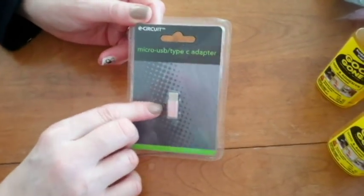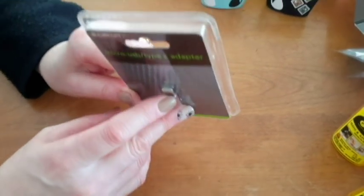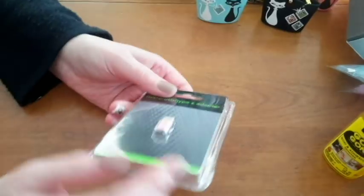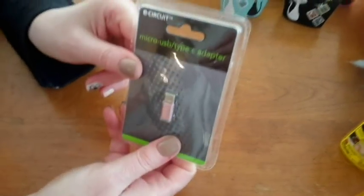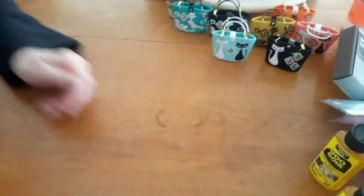And they have these. This is an adapter. You know, the new cell phones have this different kind of charging end. So this makes it so I can use the old plug to recharge my phone if I need to. So that's kind of cool. So yay on that. I don't know why they had to change it.